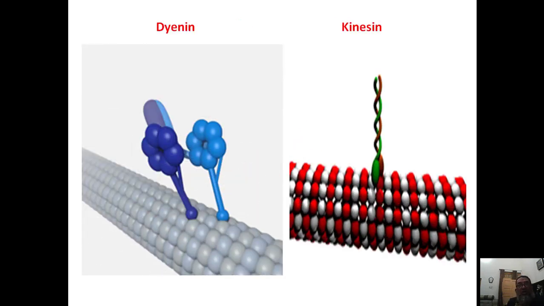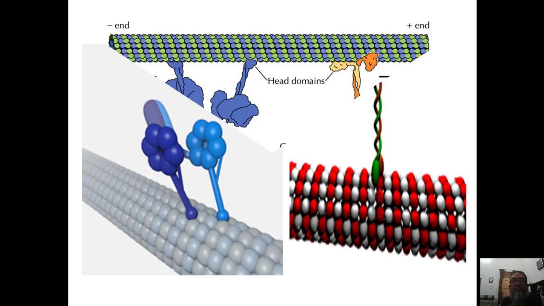Now these two diagrams are important: these are the dynein and kinesin proteins, which are motor proteins. Dynein, I have already told you, is the motor protein concerned with the movement of cilia, and kinesin protein is also attached to the microtubule and is concerned with the movement of various organelles within the cytoplasm. Dynein is concerned with movement within tubule A, the alpha tubule and beta tubule, whereas kinesin is meant for the movement of various vesicles within the cytoplasm.